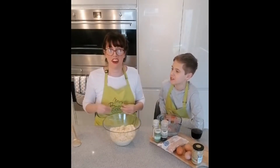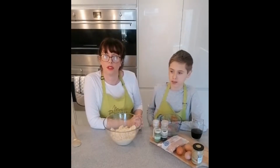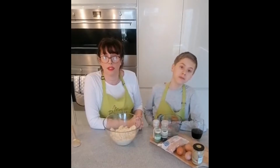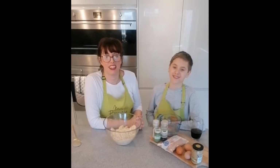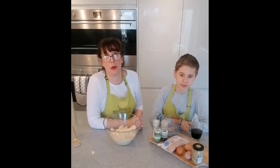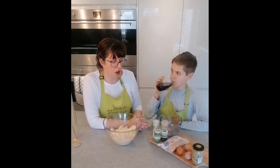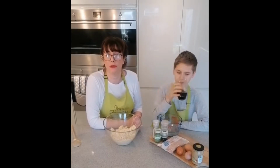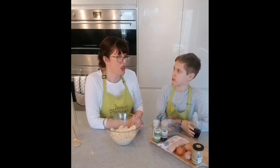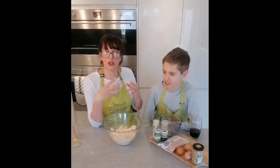So cheese is a great addition. Can you add cheese to the sausage meat? Yes, you can. Could you add chilli? Yes. You can add anything. Well, I say anything, but with the sausage meat, I've gone for quite a plain mixture. But if you wanted to, you could saute some mushrooms, a few onions, and add it to your sausage meat.